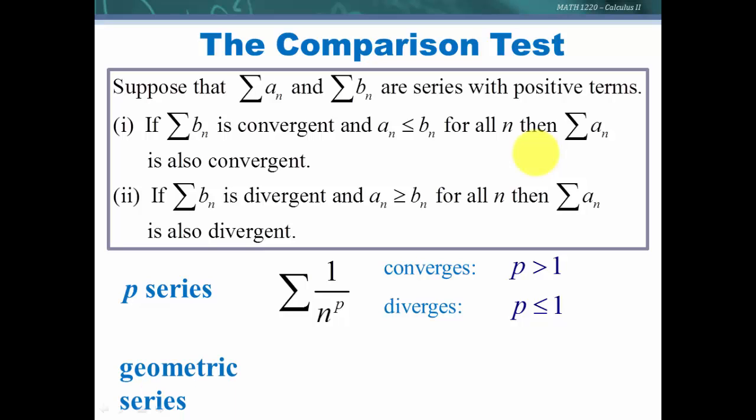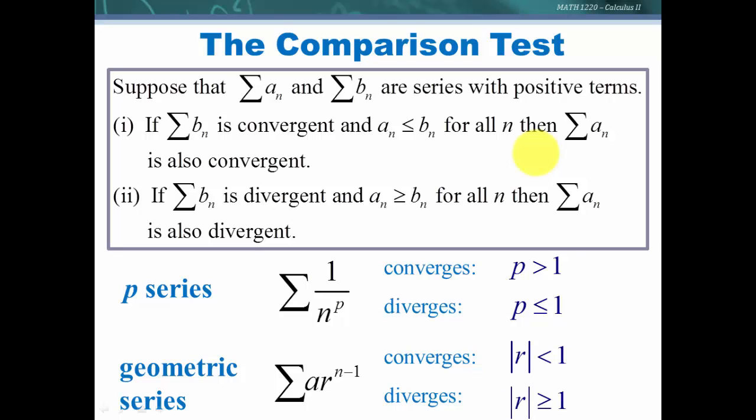Also, geometric series like we saw in the last example, because we easily know the convergence of those. We know that if the absolute value of the common ratio is less than 1, they will converge. We can find the sum even. And if the absolute value is greater than or equal to 1, it will diverge. So these are a couple of families of series that will be easy to use in the comparison test.